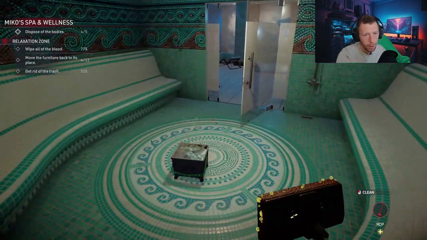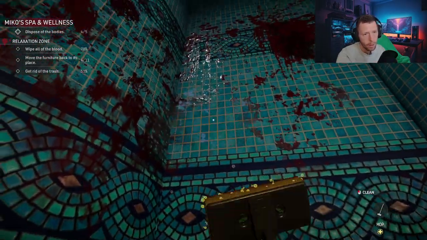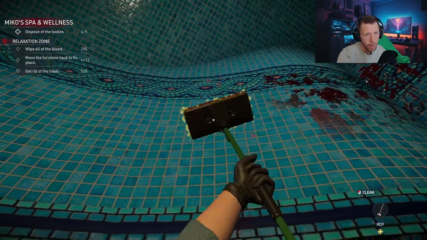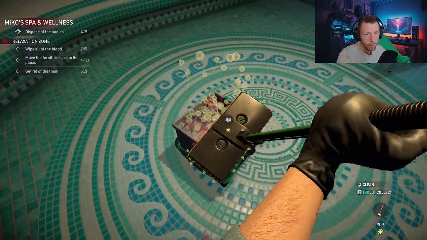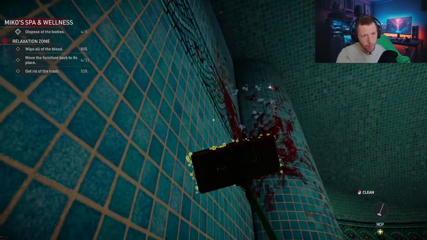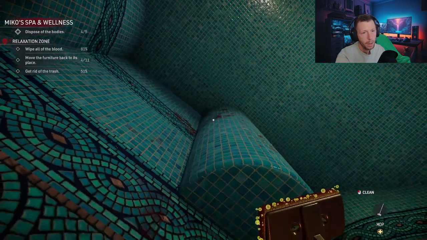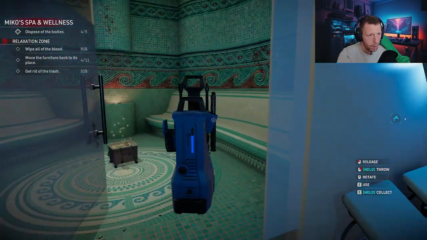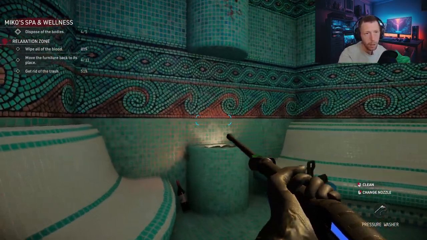Okay, I think up there we need the pressure washer. Don't think we can reach with this thing here. We'll try. We can just jump up there, maybe. Yep. Oh, God damn it! Don't think we can get up there though. But there we need the pressure washer. Let's bring it. Where was it? Ah, up there. Careful not to kick the bucket.